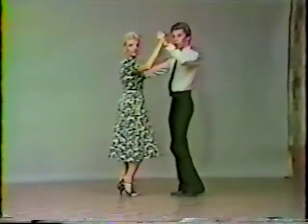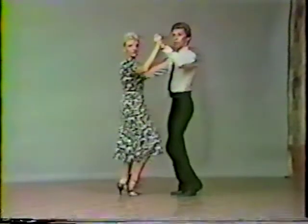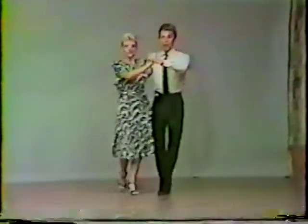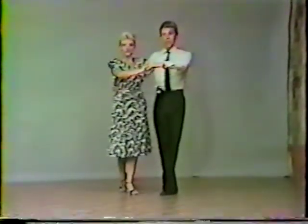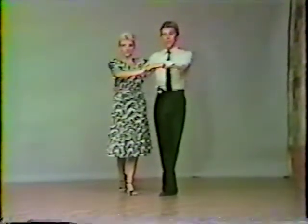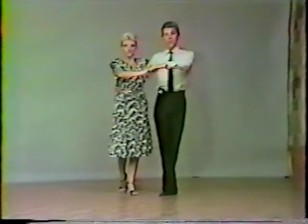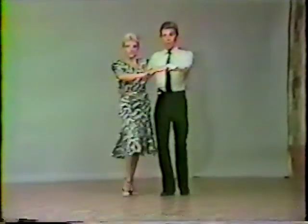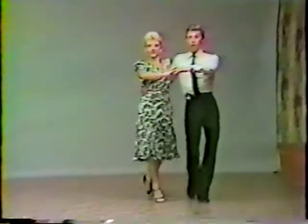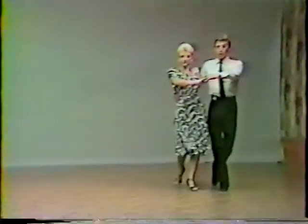We will now dance 4 whisks, beginning to the left. One, a two, one, a two, one, a two, one, a two. You will notice that on the last whisk, we turn strongly to promenade position, so that we can now dance 4 samba walks in promenade position. One, a two, one, a two, one, a two, one, a two.